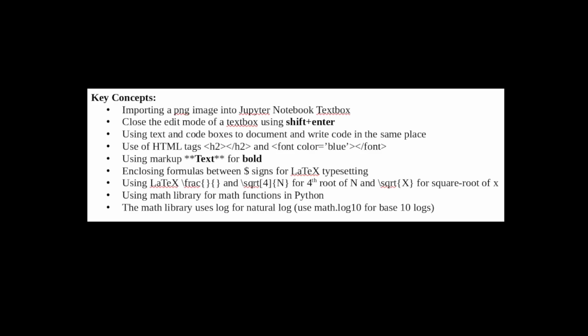We also made use of the math library to access some math functions in Python. In particular, we looked at log, exponential, sine, cosine. Anytime you're using functions from the math library, you have to put math dot, the function name, so that it knows which module to get that class or that function from. Also keep in mind that the math library in Python uses log to represent natural log. If you want log to base 10, then you use math.log10 instead of math.log.